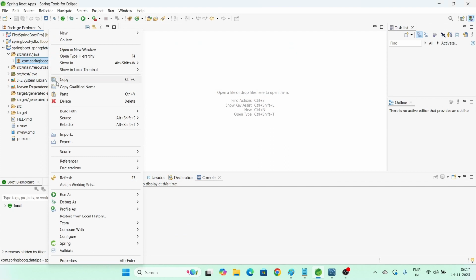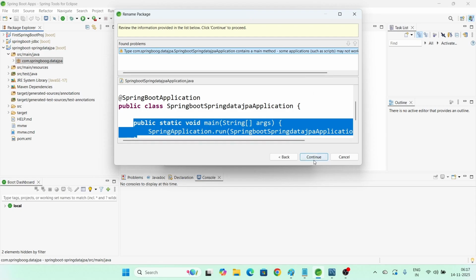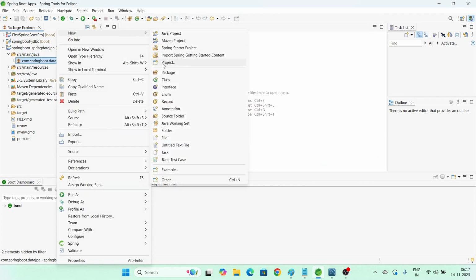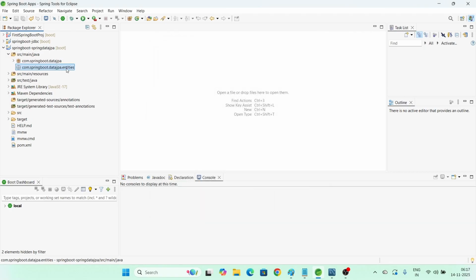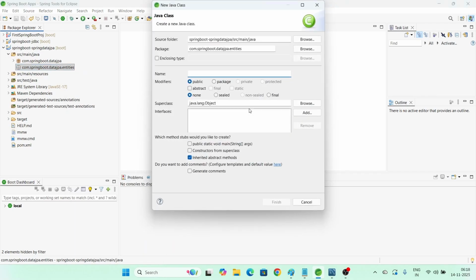Let us rename it to com.springboot.datajpa. Now let us create a new package under this, com.springboot.datajpa.entities. Click on finish. Now let us create a new class. Let us go with the name of the class as Course.